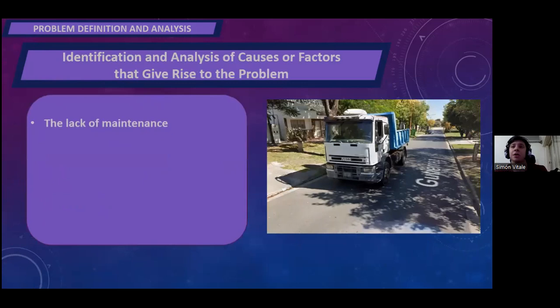Okay, in relation to the causes of this problem, the main cause is the lack of maintenance. But there are 3 more important causes which can be solved if the government decides to recondition the street. The first of these 3 causes is the type of soil in Paraná, which is clay. So it makes the ground less solid and more flexible.